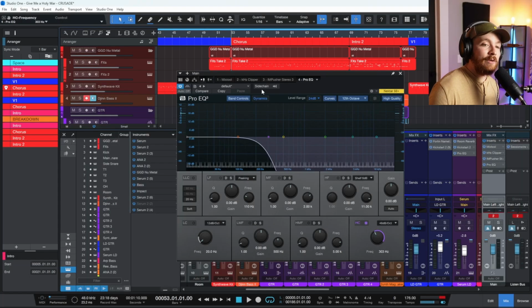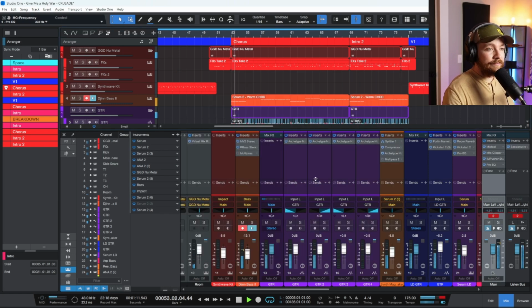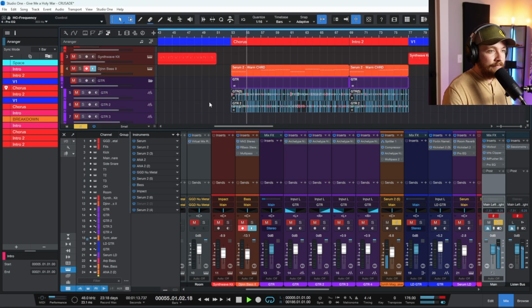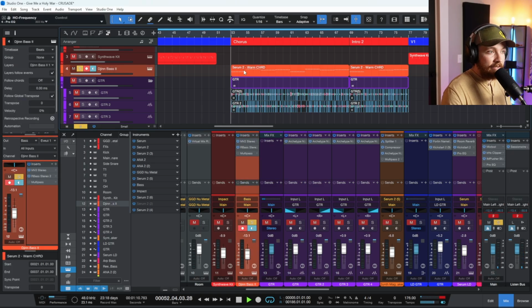So now that we've identified what the issue is, let's fix it. So first, let's leave this EQ on here, so that way we can only listen to the low end. And so I have Synth Magic Maker, which is a synth that sounds like this. I also have a bass guitar that sounds like this. And of course, they're all fighting with each other, and they're fighting with the kick. I want that kick to be the hero of this, and so I'm going to make sure that everything is being focused away from the kick, so that way the kick can be the main focus.